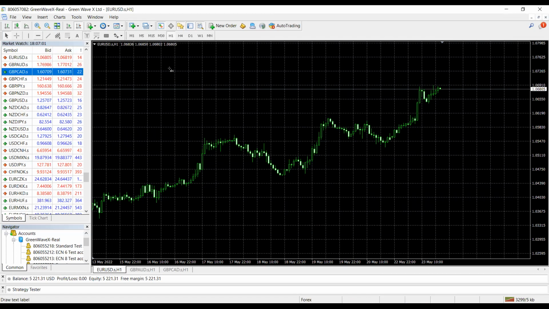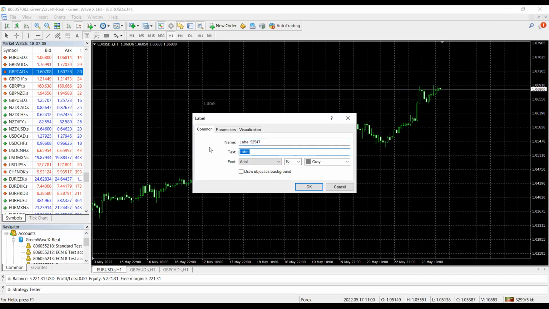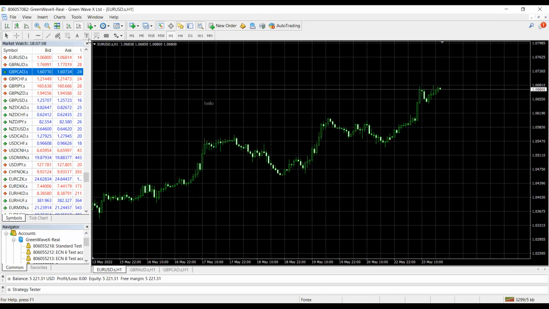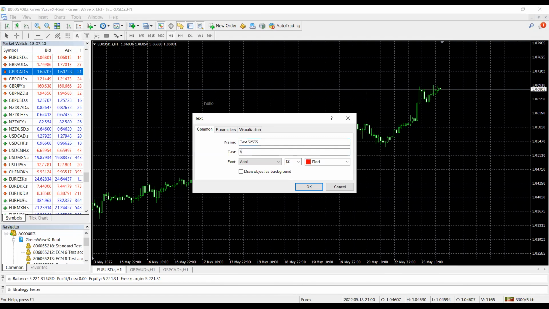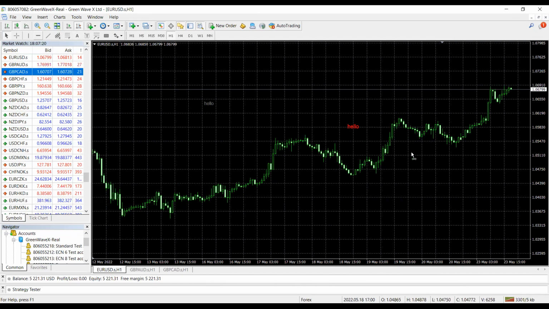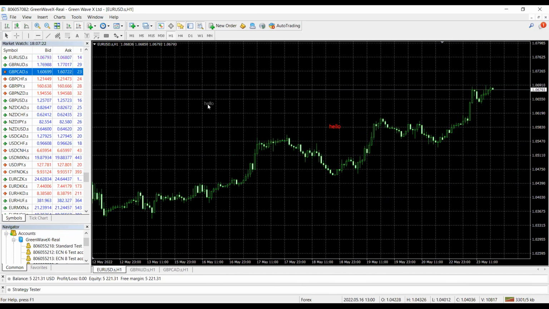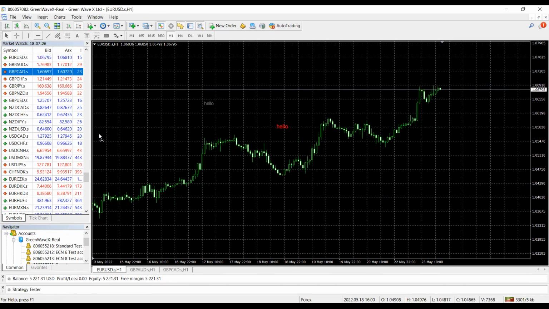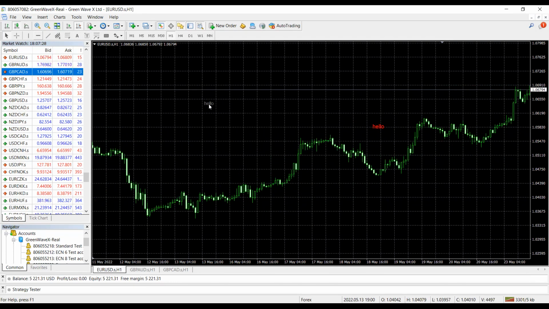Okay, so it's almost the same with this one too. Hello. Just that one sticks to the chart, while the other does not stick to the chart. Let's see the one that sticks to the chart. You can see this one follows the movement, while this one just sticks to the chart, right? This one sticks here, while this one follows as you are dragging it around. So depending on what you want to use, which of them is appropriate for you to use.